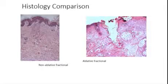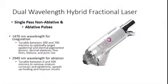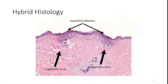We all started with non-ablative, we kind of moved to ablative. The newest thing that I've been using, and Jeff and I were just chatting about this, is a hybrid laser. So it's a combination of ablative and non-ablative in the same hole. The question is why? And the answer is better results. We're seeing better results than we ever saw with non-ablative. And believe it or not, I mean, surgeon, I think, chop a big hole, you'll get a good result. But we're getting a better result with these hybrid technologies than we ever did with the ablative technology.